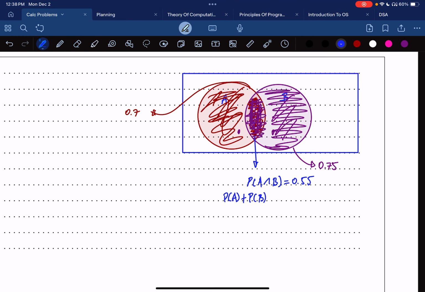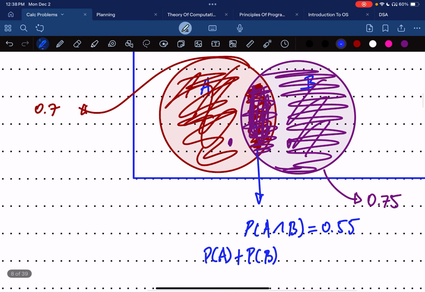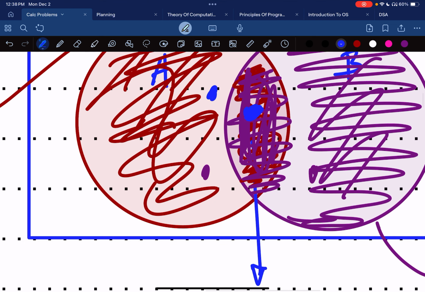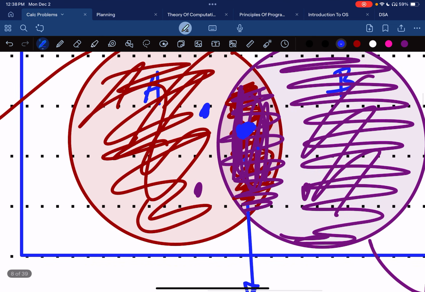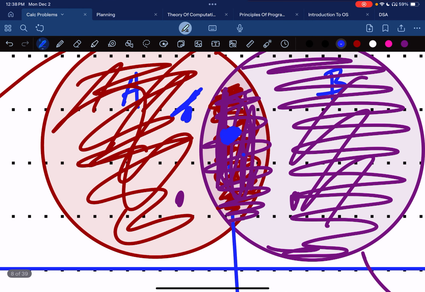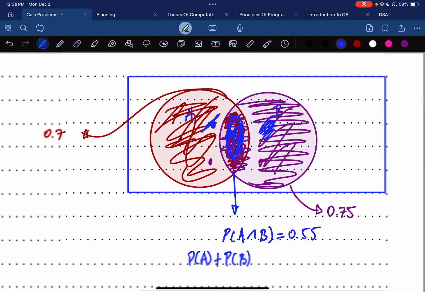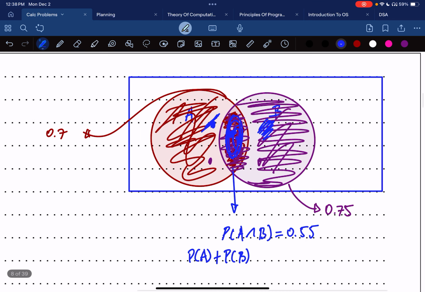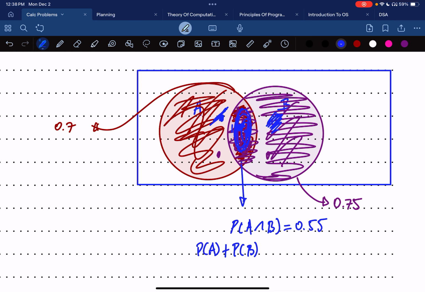So that's what you say. But here's a problem. If, for example, I pick something from A here, and then I pick something from A here, I'm double counting the events of A and B. I want to find something that is only found in A, or something that is only found in B. But this intersection here means that I'm finding both A and B. So that means that I need to get rid of this section where I can either choose from A or B.